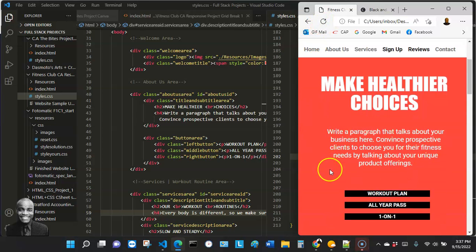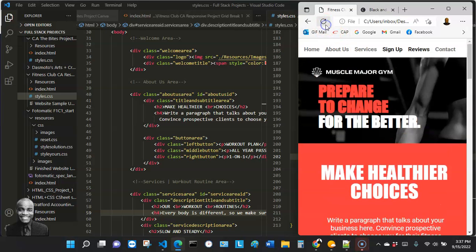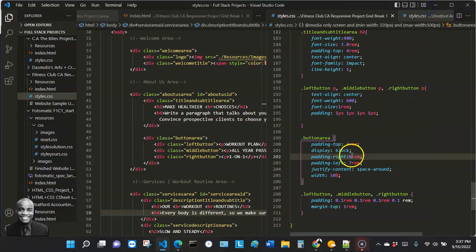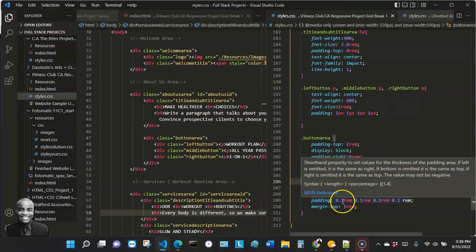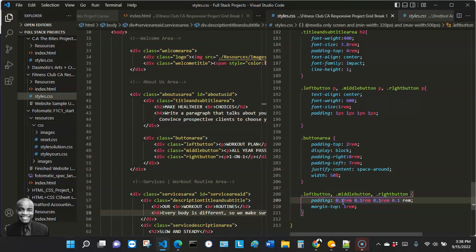I mean, it could look a little better. Hold on, let's see if we can improve this. Should we make this a little bigger? Oh, wait a minute, I made an error over here.